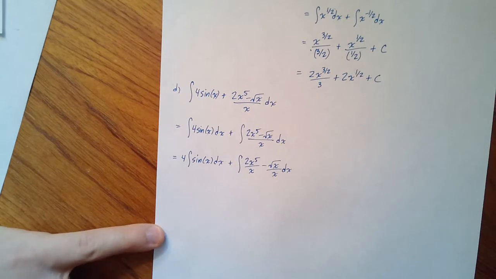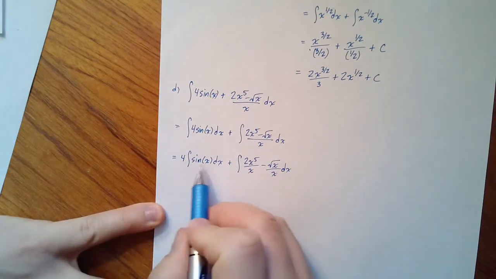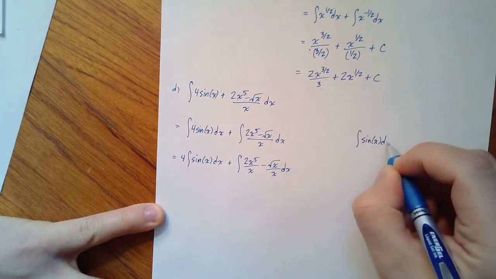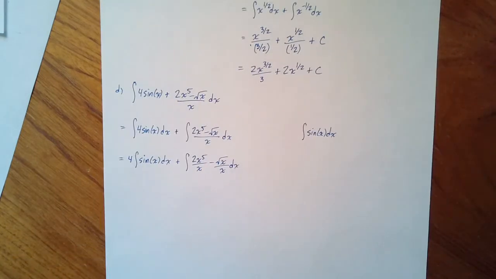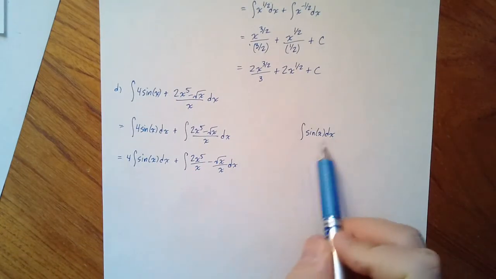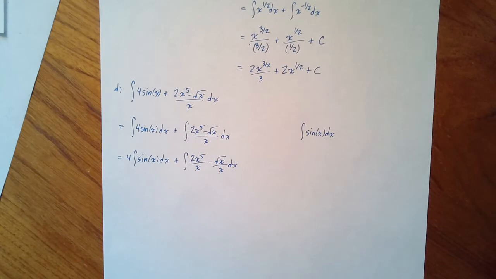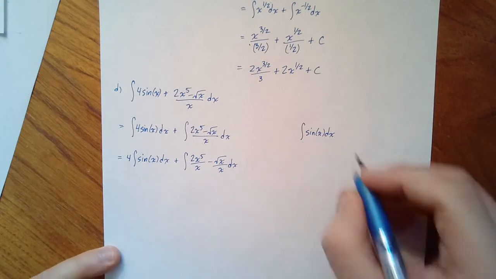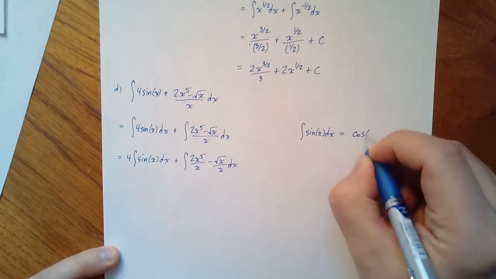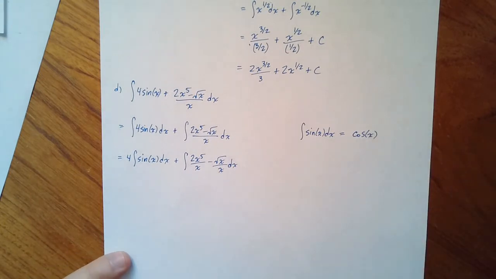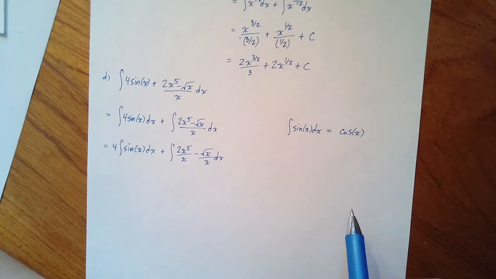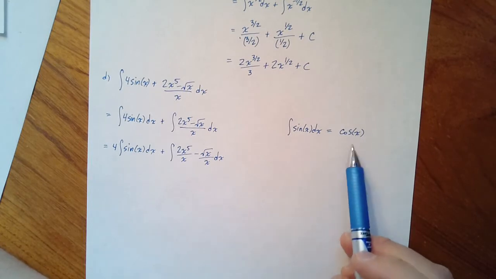So what about sine of x? What is the antiderivative of sine of x, by the way? If I was just solving this problem, well, what would it be? Cosine? Well, the derivative of sine of x is cosine. So maybe, what about the antiderivative? Maybe it's cosine as well. And remember, if you're ever unsure, just write it down so that you have it right in front of you. Then you can stop thinking about it, and then you can just focus on testing whether it works.